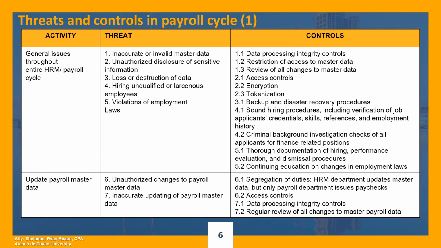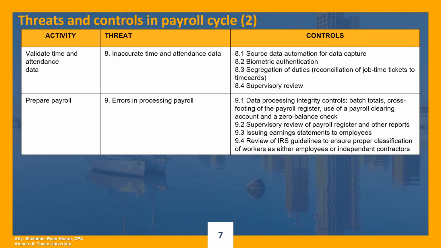Okay? Now let's proceed to the next activity, which is to validate time and attendance. The employees' time and attendance are being collected. The manner that it's being collected differs depending on the employee's pay status. The employees that are paid on an hourly basis, the work that they've done is to be collected using a time card, which is to record the employee's daily arrival and departure times.